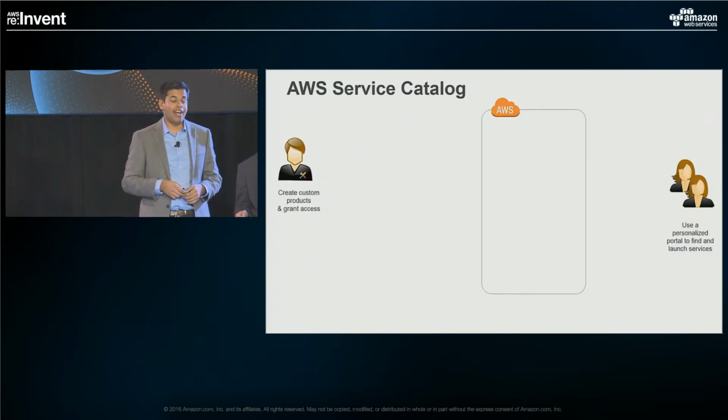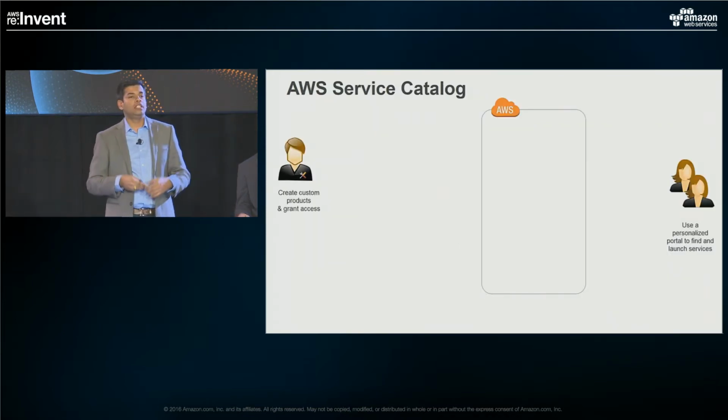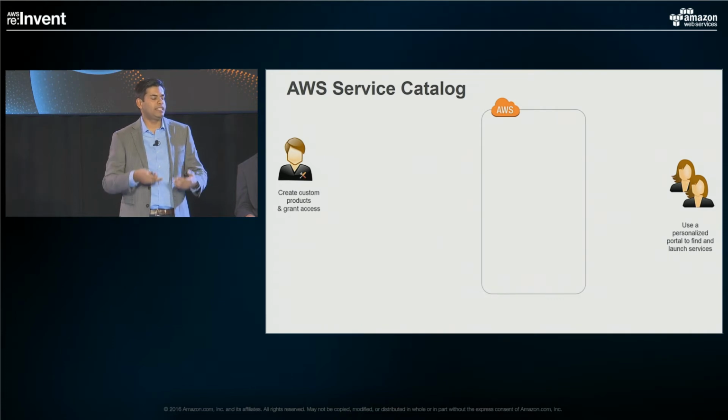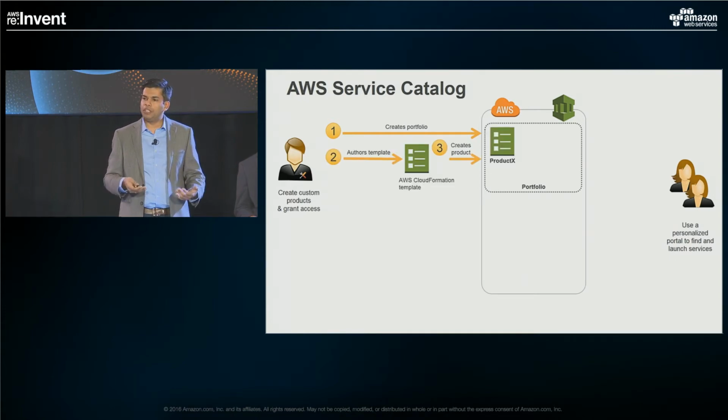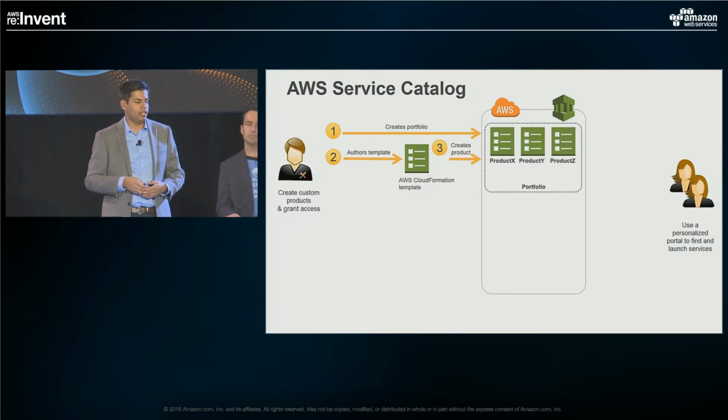So for that, Adam uses Service Catalog. Service Catalog provides capabilities to Adam to define a portfolio of IT products. Now, what's an IT product? In this example, it is the LAMP stack. It could be a Docker environment. It could be any other application stack that you desire. Adam uses CloudFormation, as we saw, to define these products and then makes them available on the product catalog.